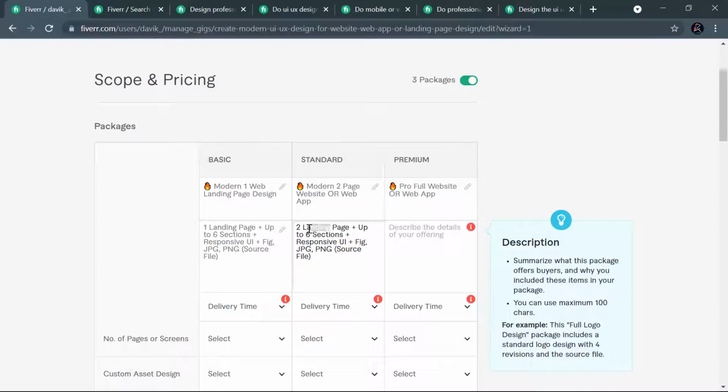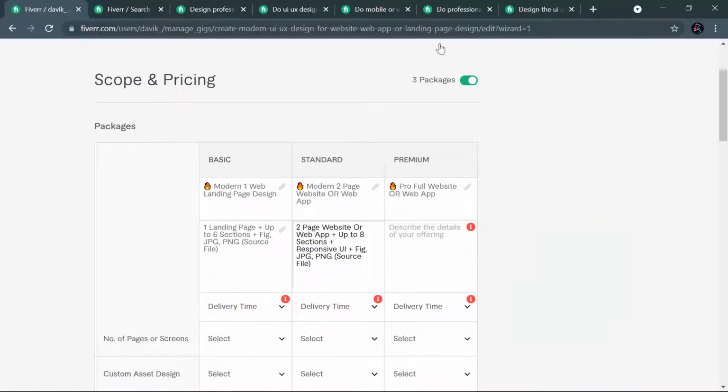Two page website plus web app plus up to 8 sections with responsive UI. No, this one I will remove responsive UI from this. 6 sections, then responsive UI and Figma and all that.